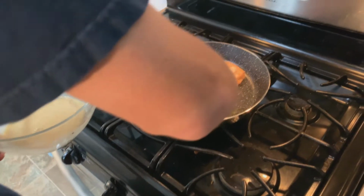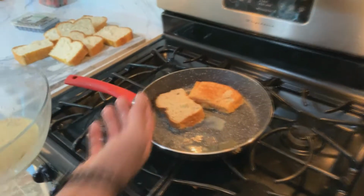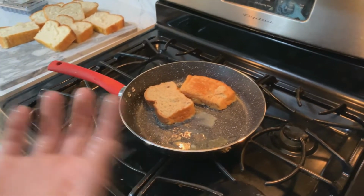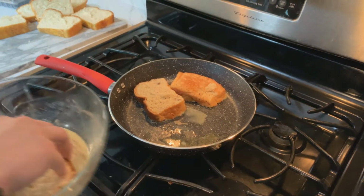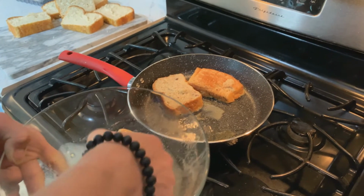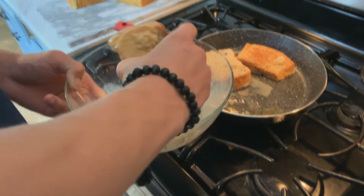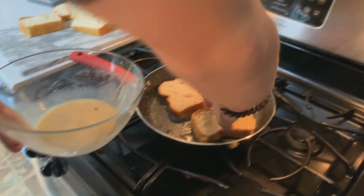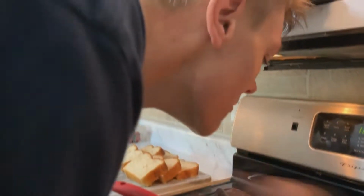All right, so I'm thinking we can fit a couple of pieces in here. I don't want to take forever. Making those pancakes took me well over an hour because I was cooking each one individually, and it takes a long time. So I'm just gonna go ahead and soak up and do about 3 pieces here. I wish you guys could smell this. It's starting to smell like morning breakfast right here.